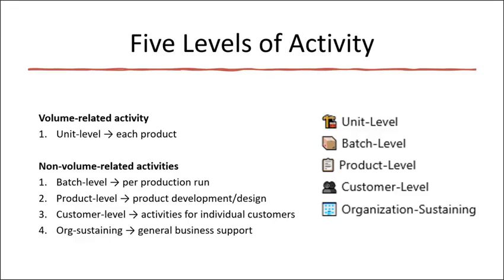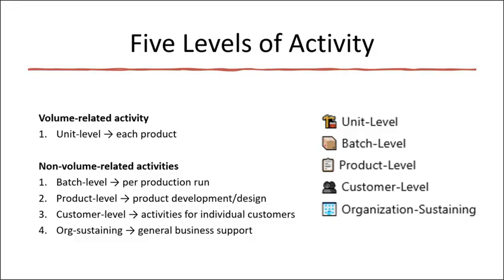Activity-based costing defines 5 levels of activities. Now, one is a volume-related activity, like what's used in the traditional system, but then there are 4 non-volume related. First, unit level, like activities for every single widget you make, okay? Well, that's the same as in volume-related activity. So generally, the distortion that's revealed by ABC will not arise in unit-level activities. ABC's difference is primarily coming from non-volume level or non-unit level activities, and there are 4 of these.